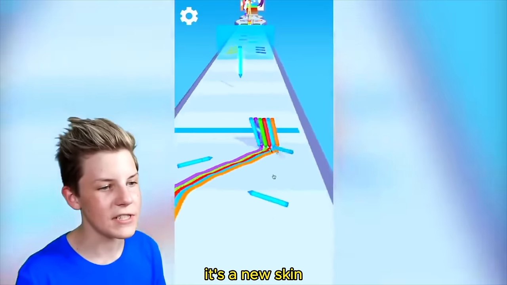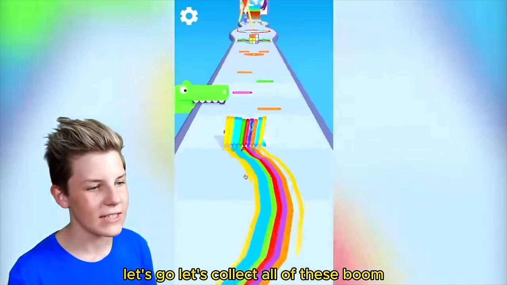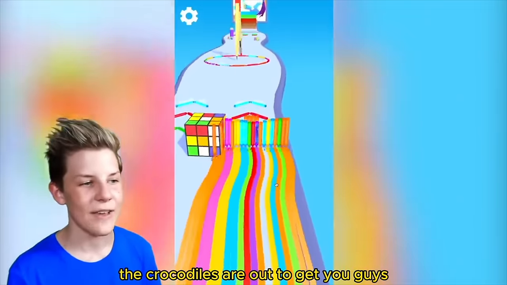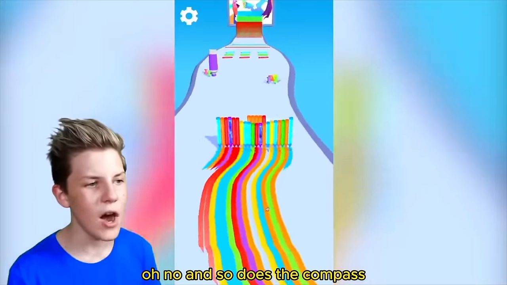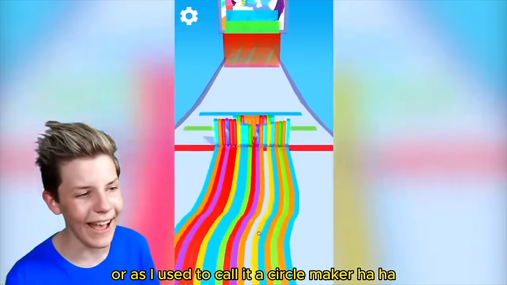Oh my gosh, guys, it's a new skin. Look at it. It's a new skin. That's awesome. Let's go. Let's collect all of these. Boom. The crocodiles are out to get you guys. If you're ever in Australia, the crocodiles want to kill you. Oh no, and so does the compass. Or as I used to call it, a circle maker.